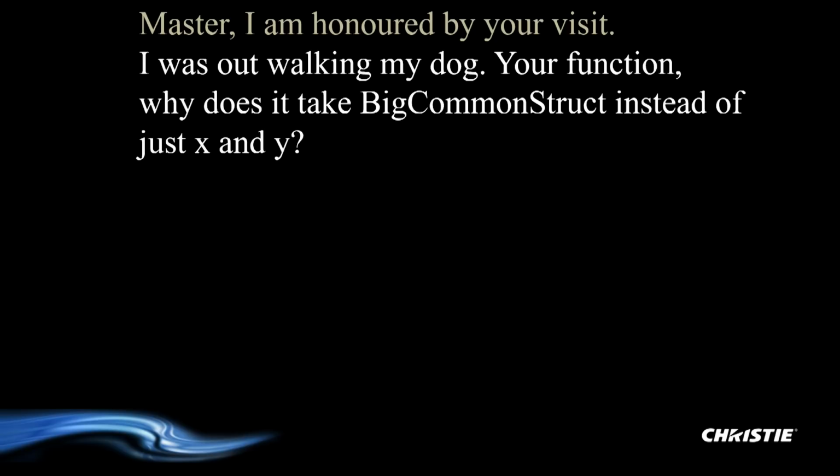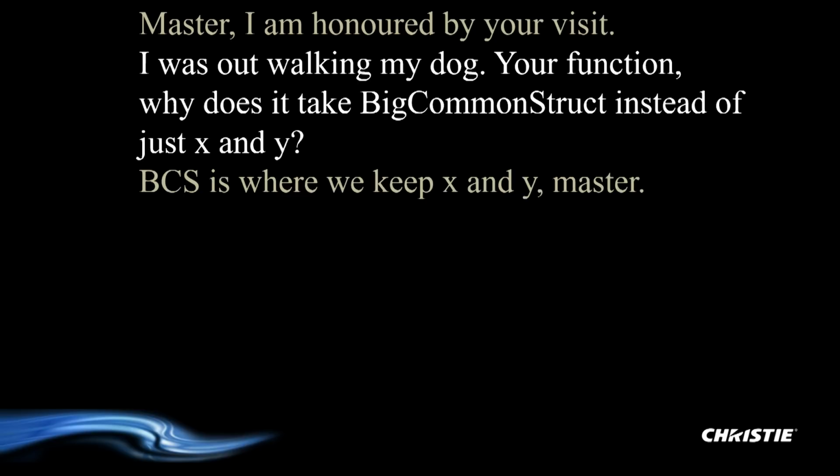And the master's like, yeah, I was out walking the dog, thought I'd stop by. By the way, I looked at some code and I was just wondering why you're passing in big common struct into this function instead of just passing in X and Y, right? And the student is like, well, big common struct, that's where we keep X and Y, master.